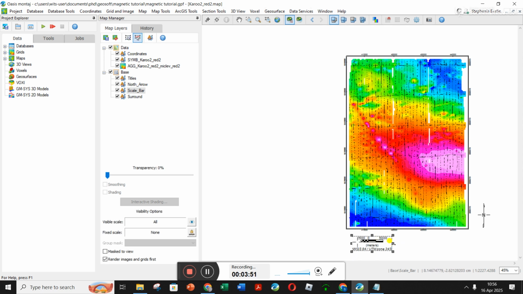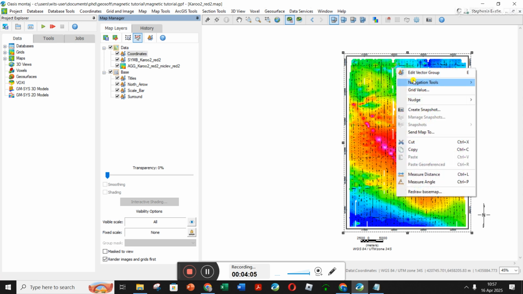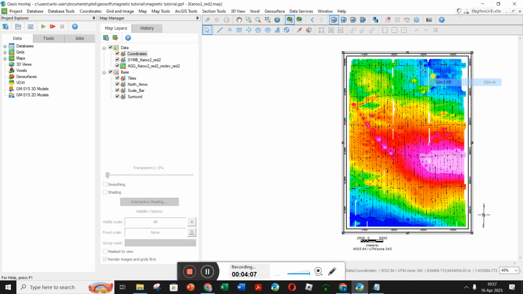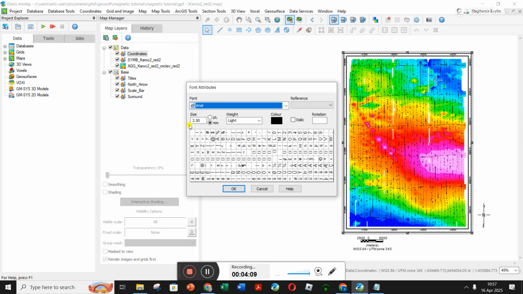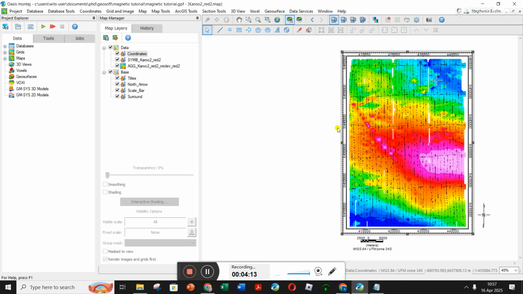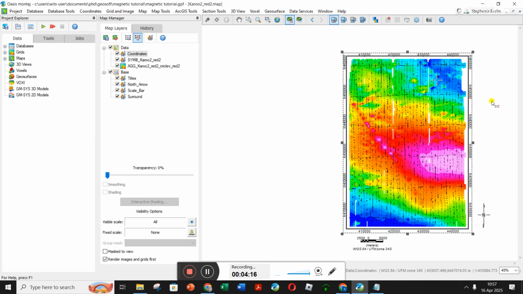Please don't ever adjust the scale east-west or left-right, because then you're obviously changing the scale, and that doesn't make any sense. Let's now increase the size of our coordinates. So if I go up here and I click on coordinates so that they're selected, I put my mouse over the selected area, right-click, edit, right-click, select all, right-click, text, and I change 2.5 to 4, and I click OK. Usually that's enough that you can actually see your coordinates now.